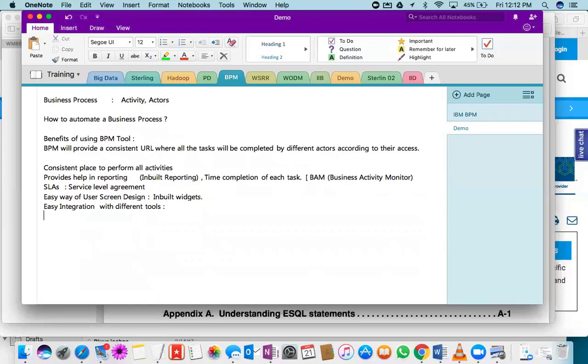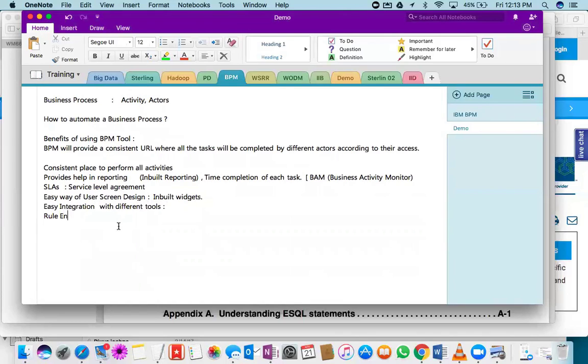When we talk about business processes, in different activities we perform different rules. Sometimes those rules are stored in a different engine, so we have to make connections. BPM has very easy integration with, for example, a rule engine.